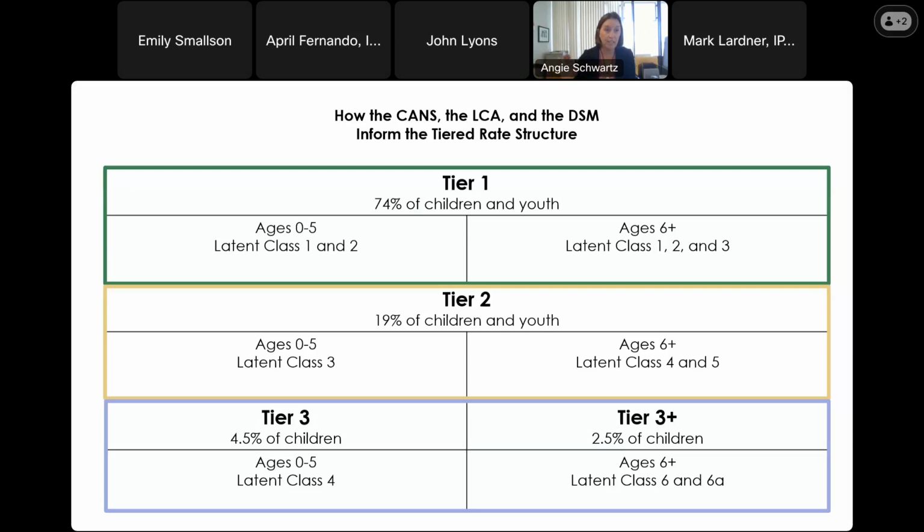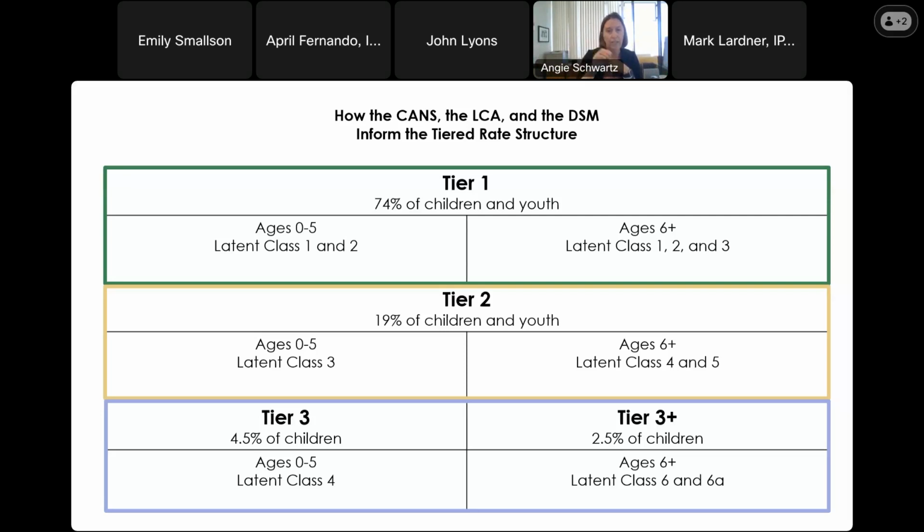It's too much. It doesn't work because you can only meet the highest level of acuity when kids are placed in the STRTP placements. And it's also not working for the kids within LOC 1, 2, 3, 4. That's too many. And then ISFC. There was a general gut feeling that the appropriate number of tiers is 3, and that's exactly what the data has found. That's exactly what our latent class analysis has found.